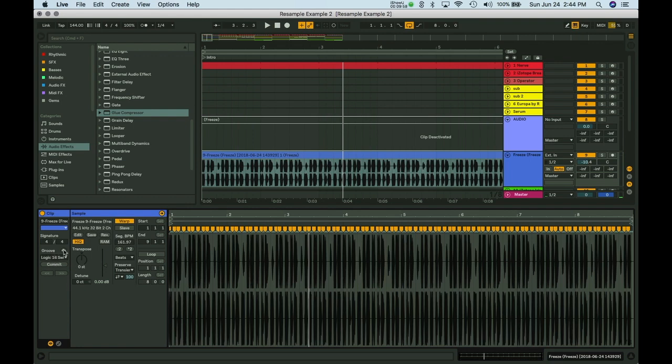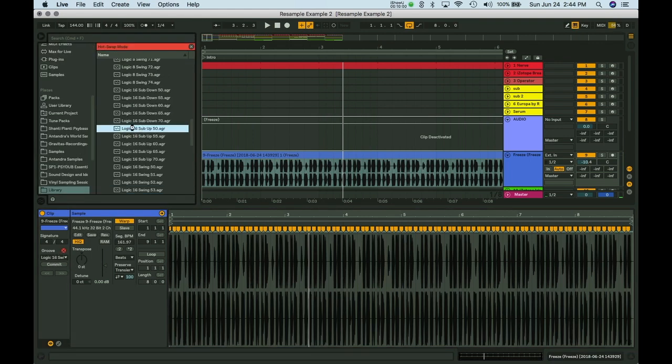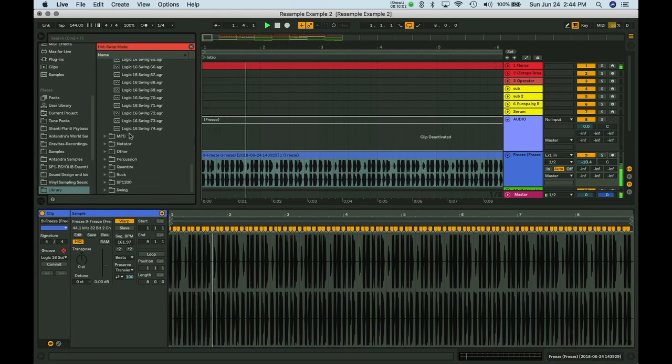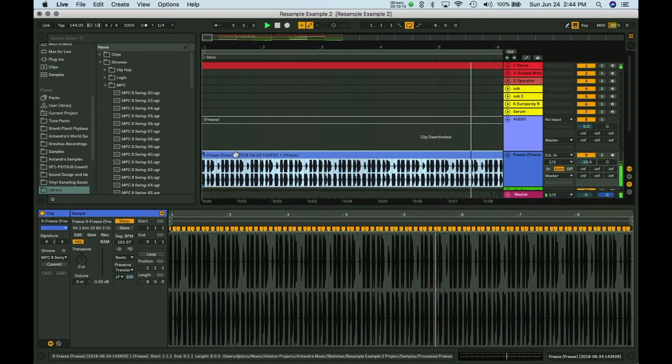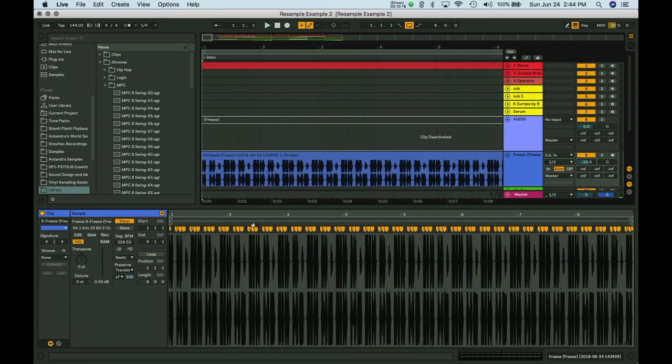I could open the groove pool. Let's try some MPC 8 swings. Now if I hit commit, you can see it's adjusted the audio.